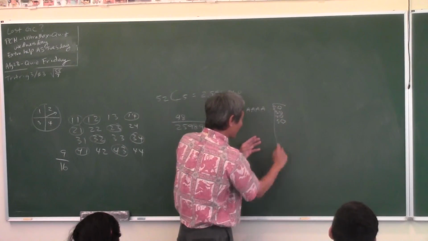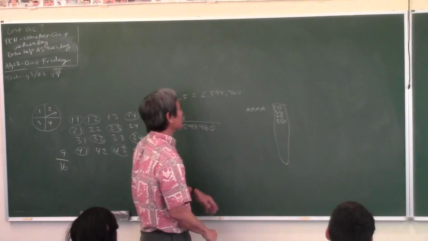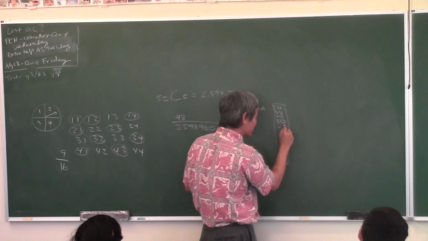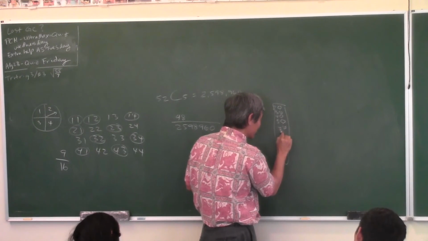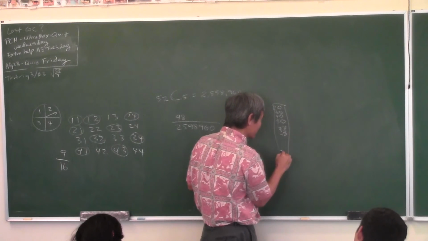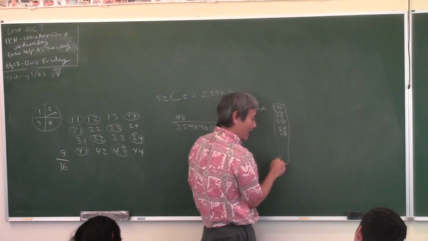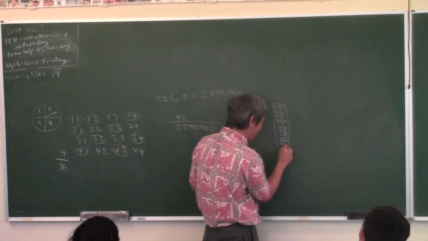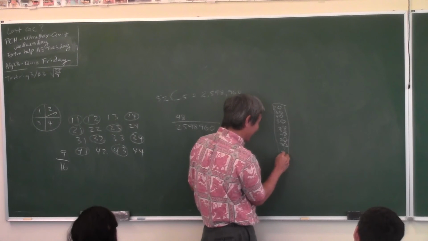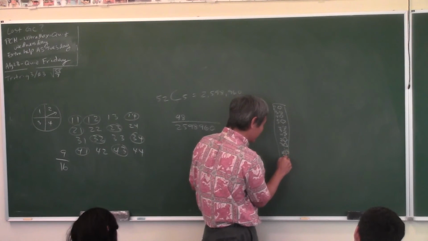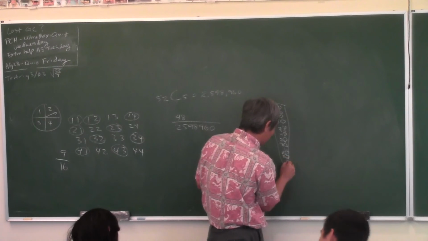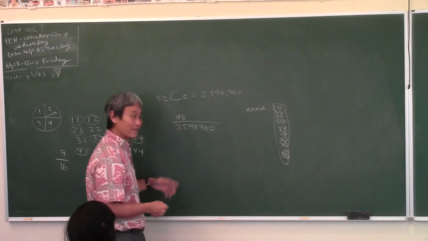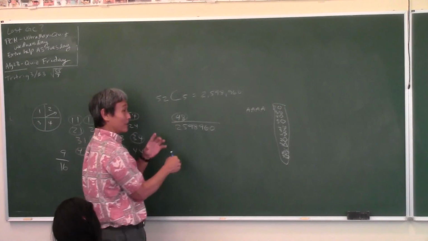So if you were to count all of these, how many would there be? 12. No, 48. Because after you finish the diamonds, then 2 of hearts, 3 of hearts, 4 of hearts. Is that it? And then after the hearts, we'll get 2 of spades, 3 of spades, and so forth. And then after that, 2 of clubs, 3 of clubs, and so forth. So 12 plus 12 plus 12 plus 12, that's how you get the 48, yeah? So this is how many ways you can get 4 aces.